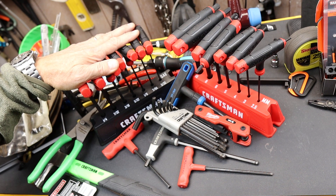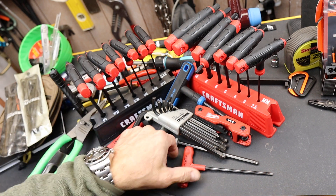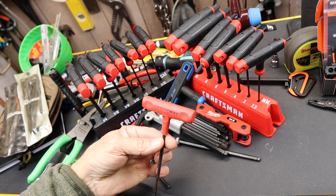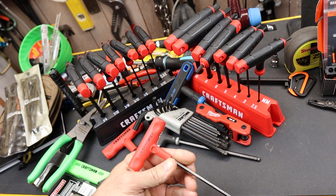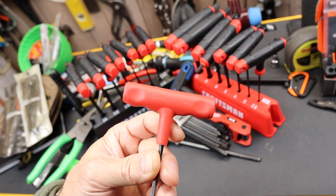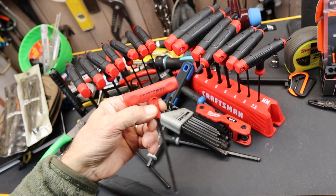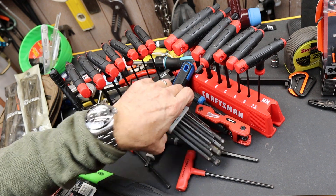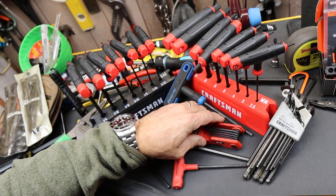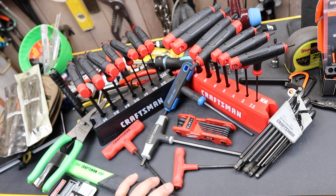They make a V-Series that they sell for like $55. But the reason I got it is basically I've got several sets of Craftsman in different places, but these things — these are one of the early ones — and they are hard to read, and I actually do often look for the size. I'm going to talk about the different kinds of hex wrenches and why you may want something like that.